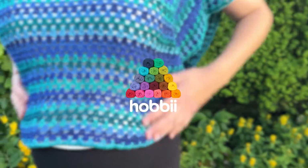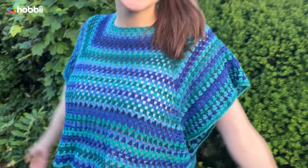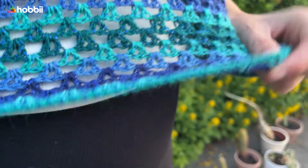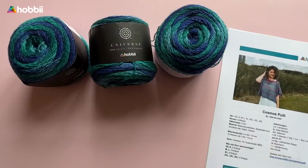We're going to crochet the Cosmos Blouse together. This blouse will for sure become one of your favorite pieces for the summer season. This beginner-friendly pattern is available in the sizes extra small to 4XL.